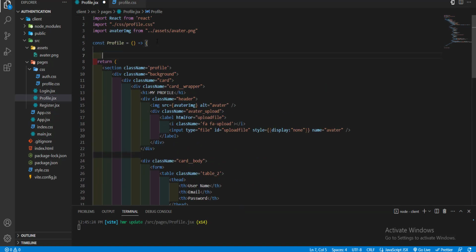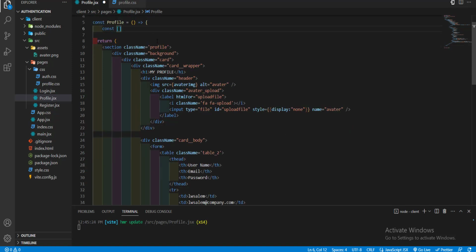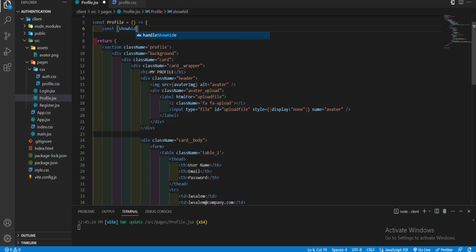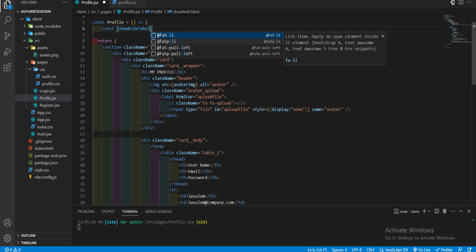And here we have to use state for this, because we have to manage our state. Okay, so const, and for this, hide table button.